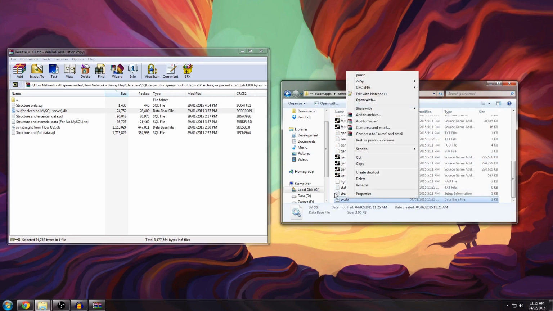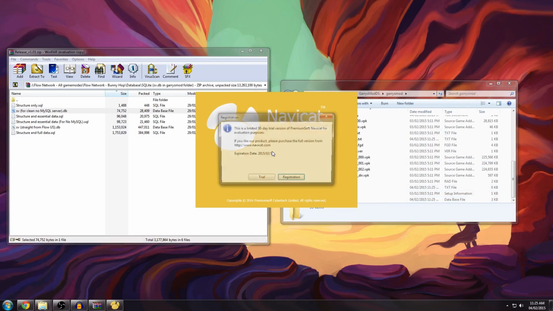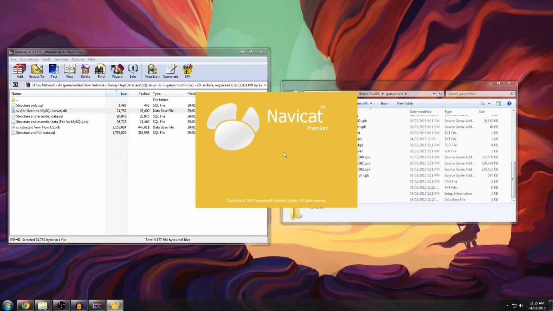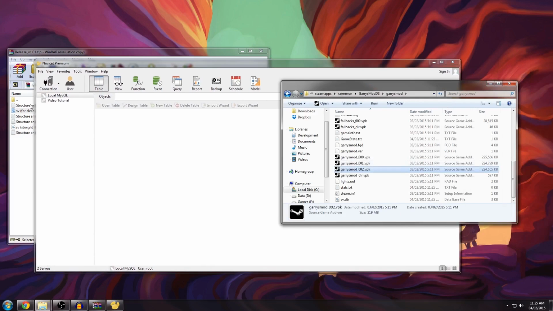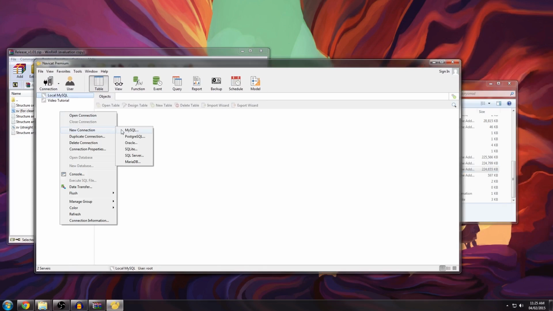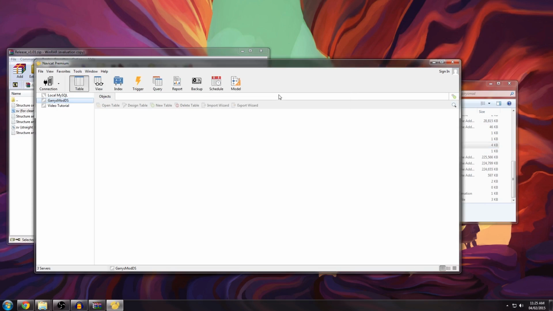You'll have to edit it. I'm using Navicat Premium for that, because I'm just used to it. I'm using a trial version, which is almost going to expire. You can get that anywhere you want. Now, create a new connection to the SQLite database. Since this is an existing one, you can just put the URL, or the link to it, here, and name it something like Garry's Mod DB.